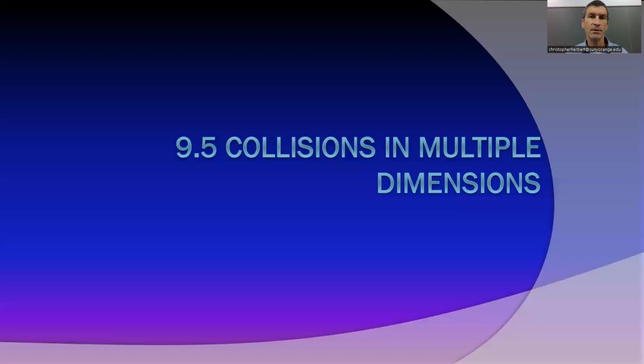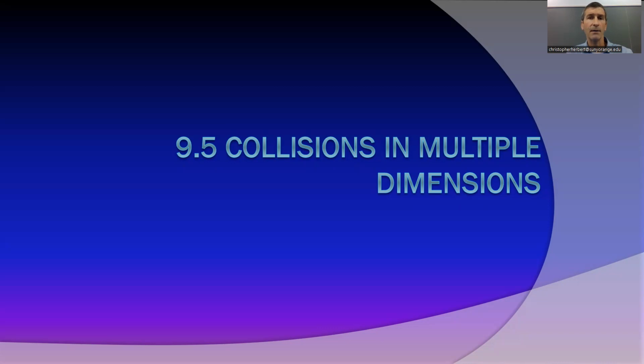We just finished conservation of momentum for collisions in a single dimension. Now we're going to take a look at what happens when we have to include multiple dimensions. You'll notice here that we only go up to 2 dimensions. And the reason for that is really a 3-dimensional collision isn't all that much more complicated when you think about it. The collision usually lies in some plane as long as we're dealing with 2 different objects.